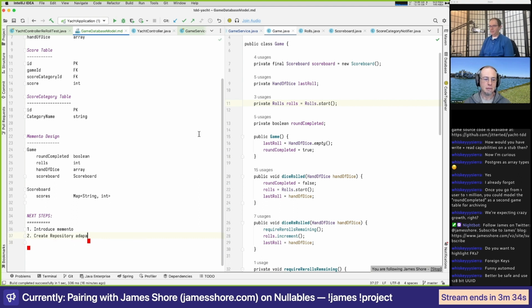So that will be the game. Okay, that'll be the game repository adapter. Yep. And I don't think there's any need for us to expose the tables. These 3 tables are all going to be up to the game repository to abstract for us. Yeah. At some point, we're going to need to probably.